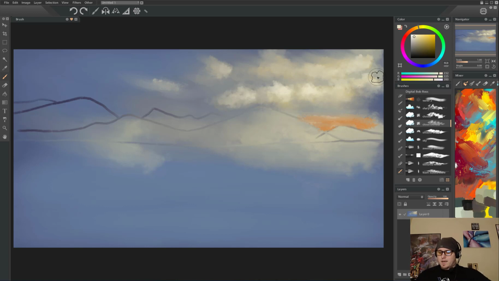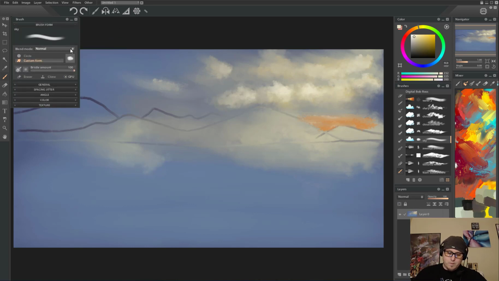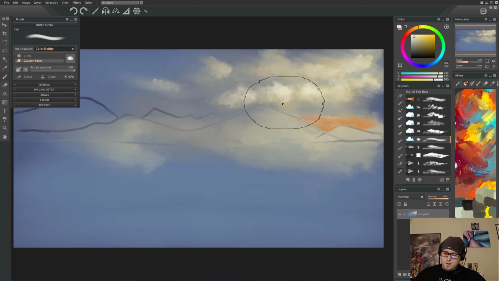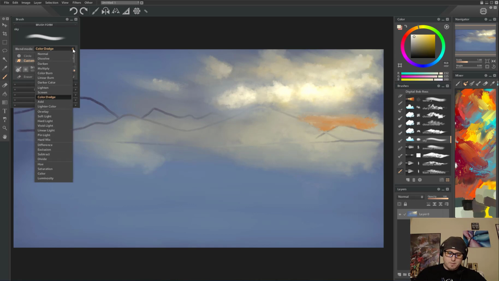So one thing we could do is add a little bit of bloom to this, because the camera does have bloom, and that's up to you. That's preference and style if you want to try to add that. I like the way bloom looks, so let's try it really quick. What we can do is set our blend mode here to color dodge, or we can do add, or soft light. Let's try color dodge. It might be too much. Just barely touch it, and this adds a little bit of bloom. See that? Now we've got some bloom in the clouds. That's cool. Go back to normal.